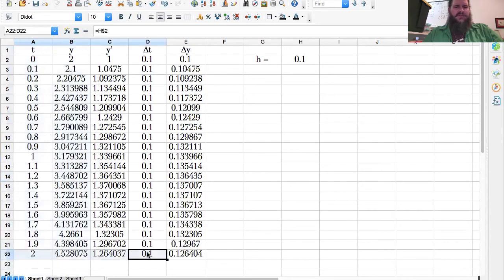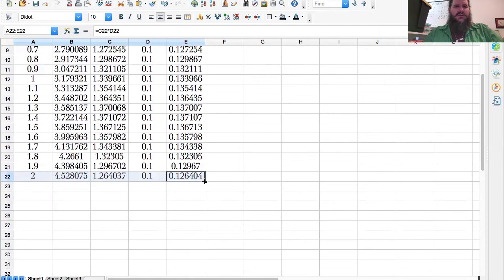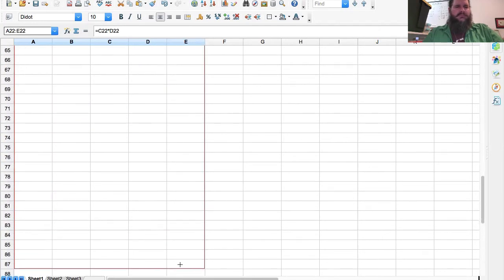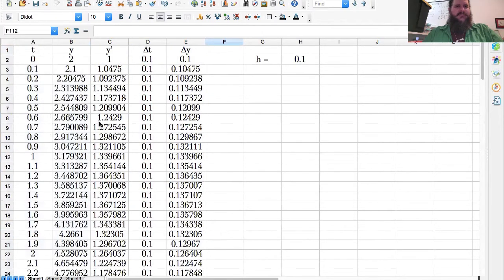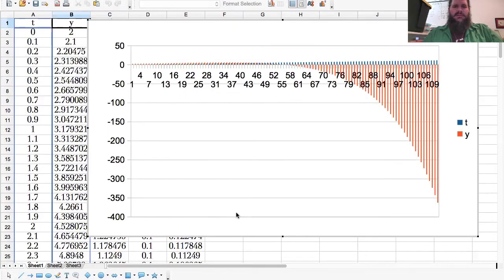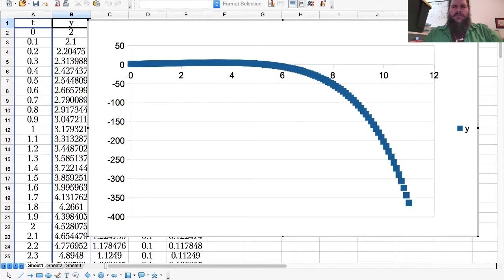Or actually, let's go out to some more steps. Let's take this down to maybe, how's that gonna work? Let's say up to 11. t and y values up to t equals 11 with a 0.1 h value step. And that gives us a pretty good idea of what this graph should look like. It looks like it starts off at 2, goes up to 5 point something, and it looks like it curves back down, hitting the axis somewhere around 6, and then continues down from there.